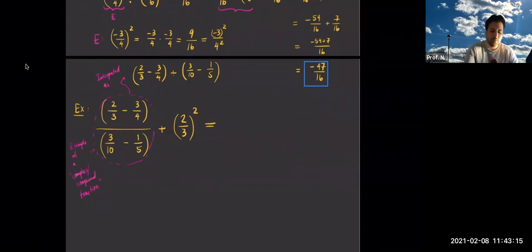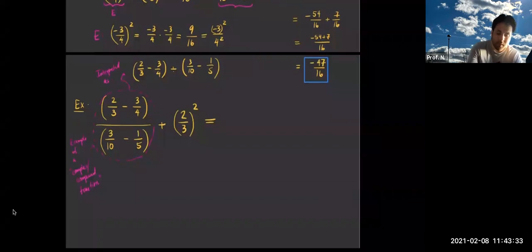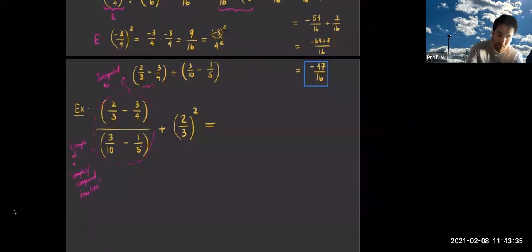So again, one way to interpret this is to take the first numerator of fractions, treat that as one thing, and divide that by the denominator of fractions. So why don't we take care of this guy first? I'm gonna put this as a 1 and take care of this guy second. So the first thing, 2/3 minus 3/4.